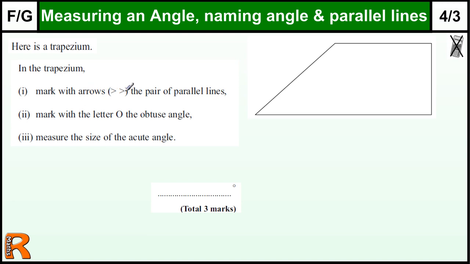Mark with arrows the parallel lines. So that's the two lines that don't meet. These two lines will meet up here somewhere. So the two parallel lines will be this one and this one. The arrows must point along the lines. You can't put the arrows on top of the lines, that doesn't make any sense. The arrows are pointing so that they're showing that they're going to continue going in that direction and never meet.